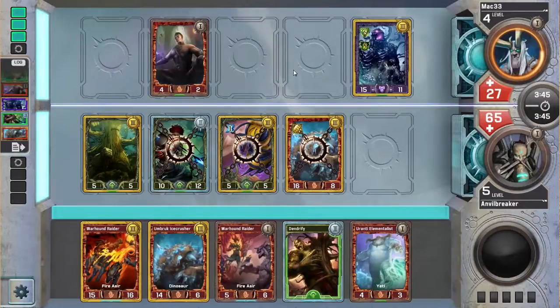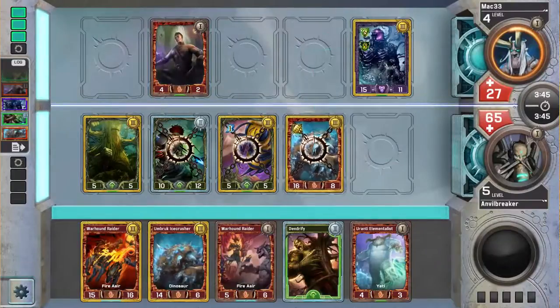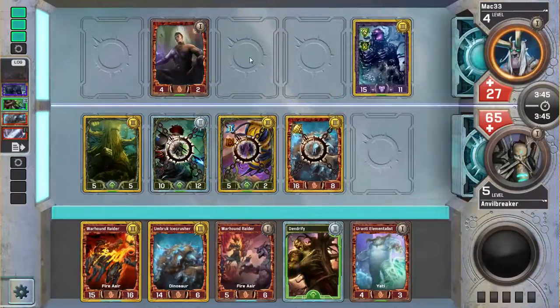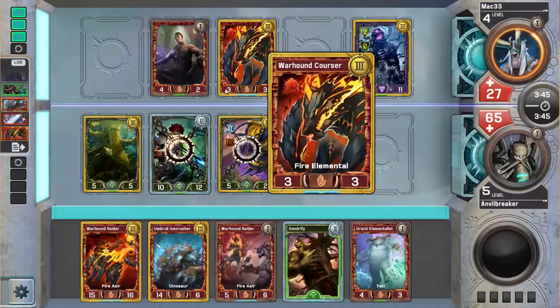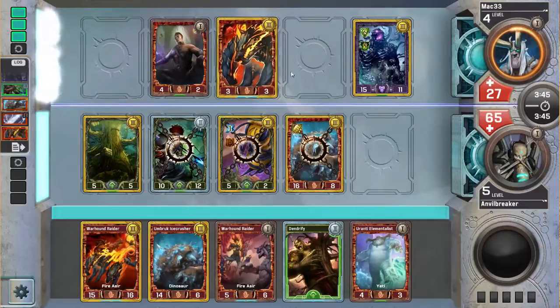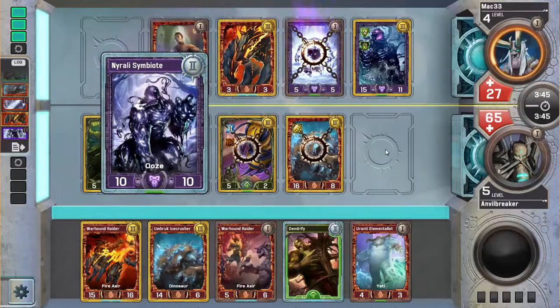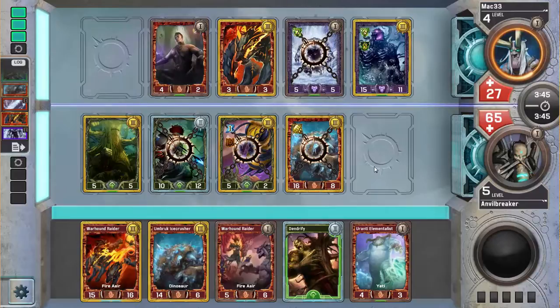Okay. And my opponent's at 27. I've got a Trampling, Double Damage Dealer, and a Killer Bee in play, which are really hard to block. So he has to block these creatures, or give them Defender with a Ronti Bolt. And so I'm getting in for a lot of damage. Okay, so he's just killing it. The combination of a Ronti Bolt and Warhound Raider. And a level 1 Symbiote. So his turn stunk. That was not a good turn for him.